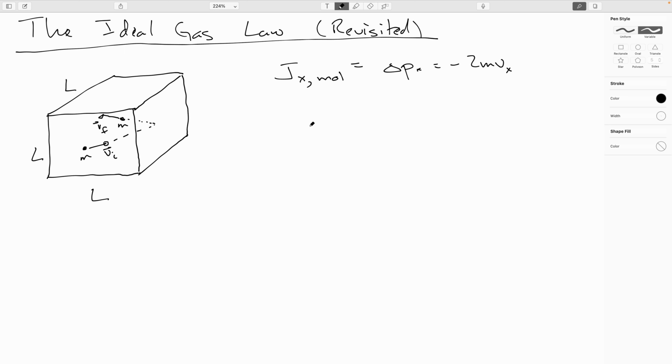Okay. Now, by Newton's third law, that means that the molecule exerted an equal and opposite impulse on the wall. So that'll be plus 2mvx. And that would also be how we would be attempting to change the x component momentum of the wall. Now, there are other forces in place keeping the wall from moving, but if the wall didn't have anything attached to it, that is what we would be changing the momentum to. All right.